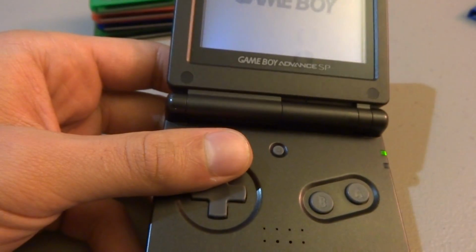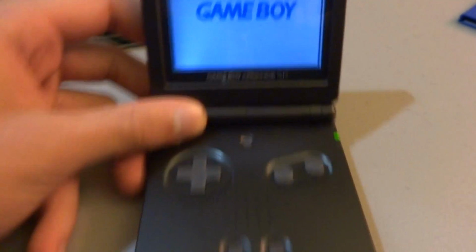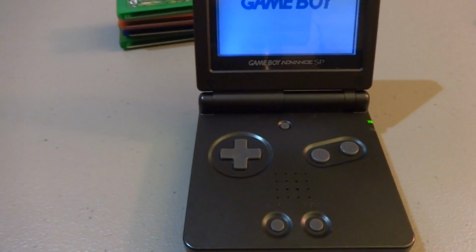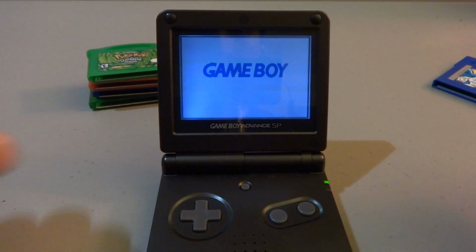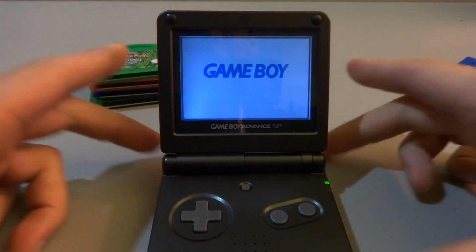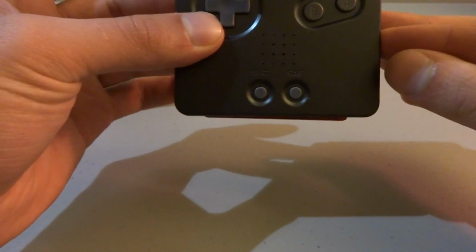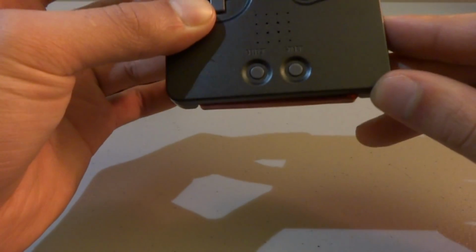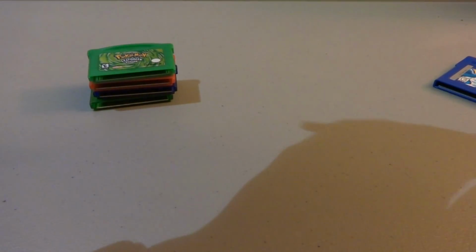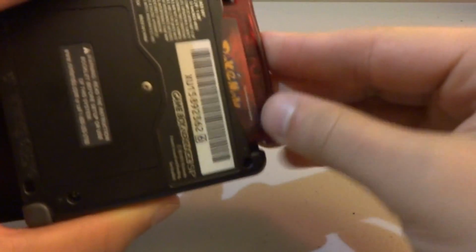Let's see, maybe I can zoom out here. Nope, I'm all the way zoomed out, so. Oh well. Oops. Alright, there's a good sign. This isn't even doing anything this time, actually. Also, the cartridge is in there a little crooked. You can tell this end is protruding out a little bit more. That's something I didn't even notice earlier, that these cartridges are kind of hard to put in. There we go, that snapped pretty well, pretty uniformly.